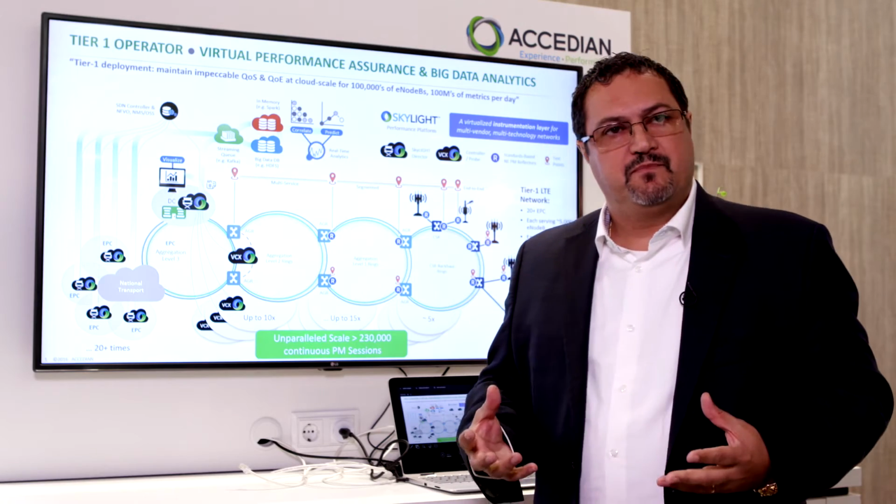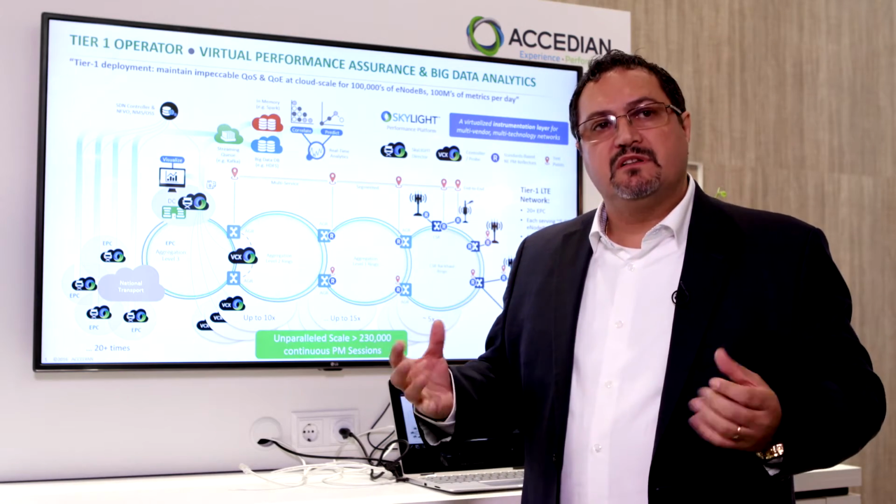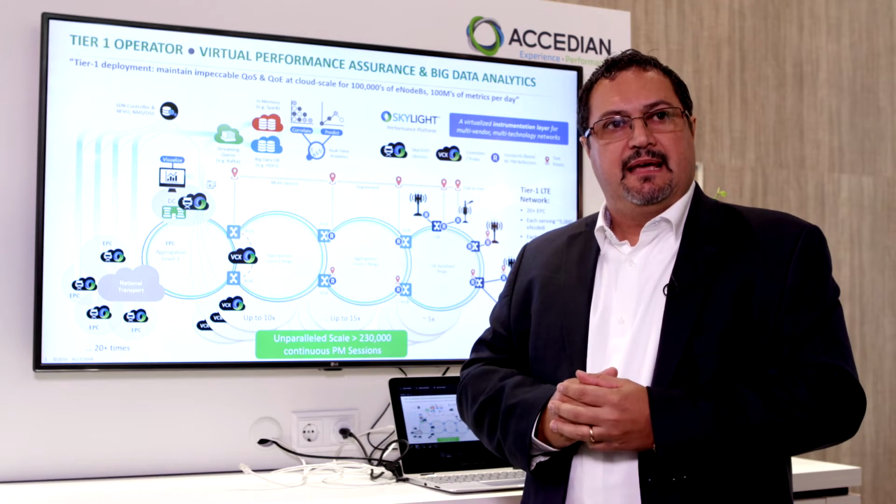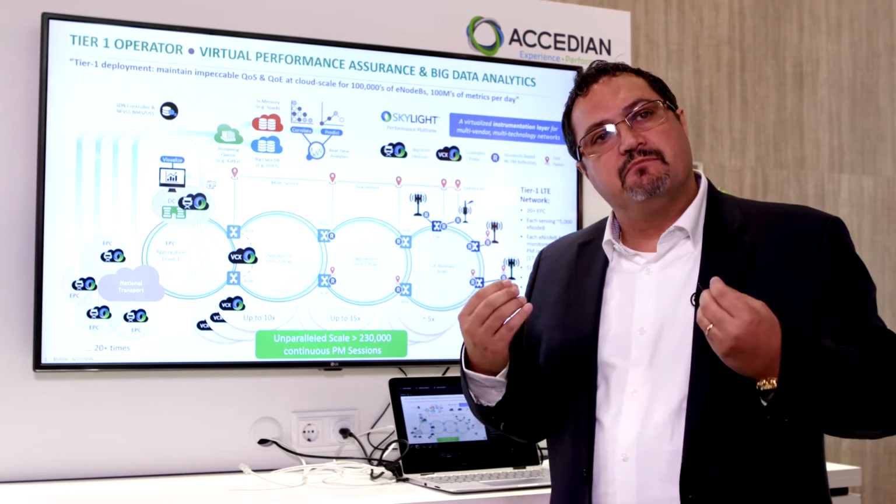Reliance had a dilemma. They're launching a brand new LTE network, greater than 80,000 sites from zero. And they really did not have complete network visibility. Additionally, since Reliance Jio was going directly into VoLTE with no 3G backup, performance and excellent performance was crucial. So they went to us and asked, could we help them provide a solution to give them very detailed and accurate information of network performance?